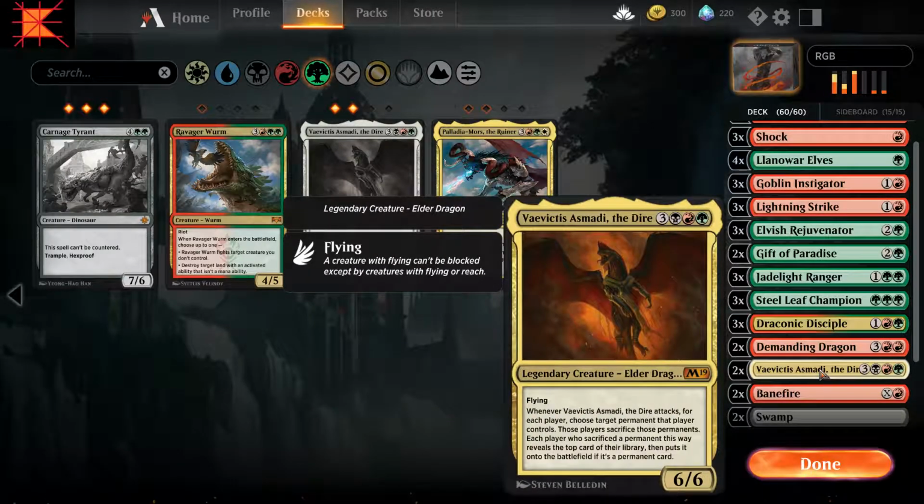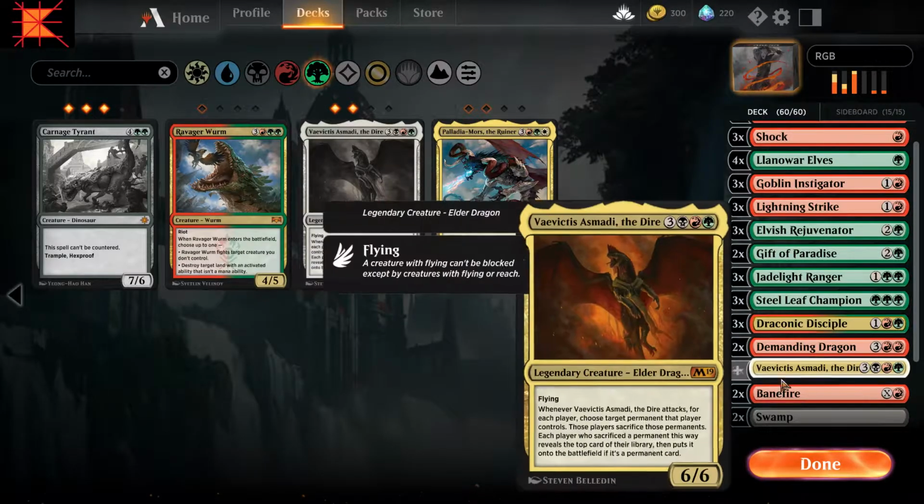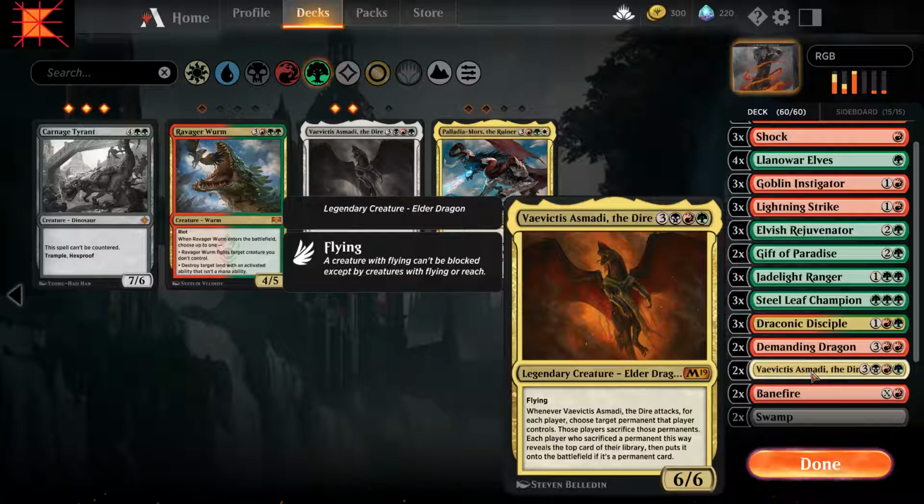And then up next we have Vaevictis Asmadi, the Dire. This is a 6-cost 6/6 legendary creature, Elder Dragon, with flying. Whenever it attacks, for each player, choose target permanent that player controls. Those players sacrifice those permanents. Each player who sacrificed a permanent this way reveals the top card of their library, then puts it onto the battlefield if it's a permanent card. Can be really, really potent, really good, and really can mess with everything in play.